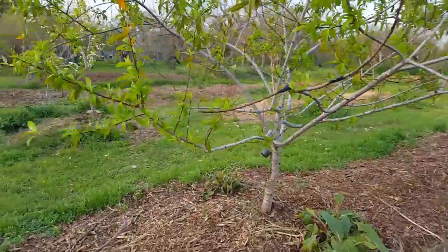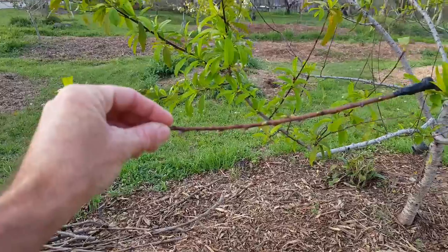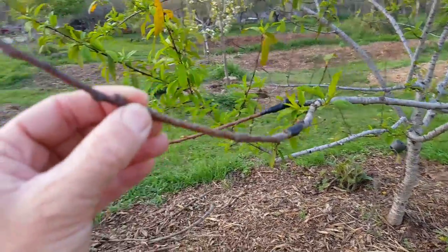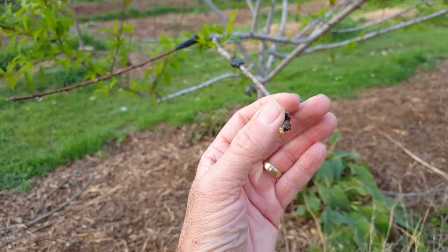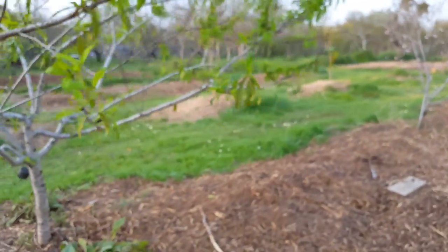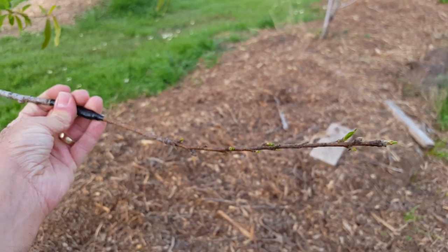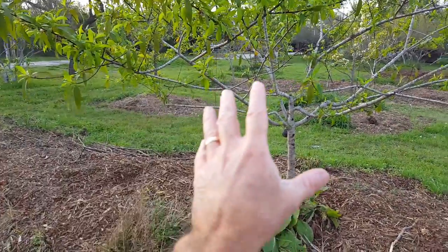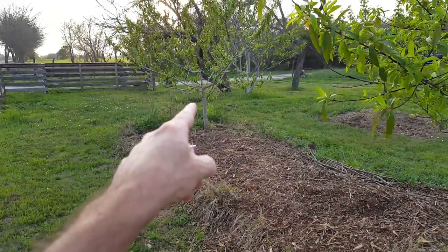This one's a little more exciting. You can see probably already that there is definitely some green coming out on that graft. Right up here is another graft — there's a little bit of green coming out of the end of that one, but mostly this one's still brown. So right over here on the other side of this tree is another one, and you can see the leaves coming out on this one too. So on this nectarine tree, two or three of the three grafts appear to be doing well, and one of the three over here looks like it might work.